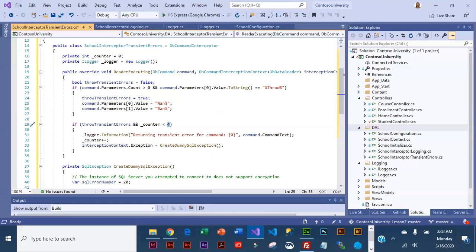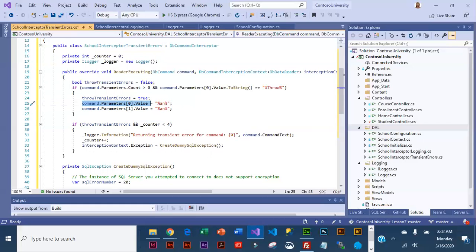The value that we enter into the search box will come through here in command parameters 0 and command parameters 1. So command parameters 0 value is basically pulling first name, and command parameters 1 is pulling last name.